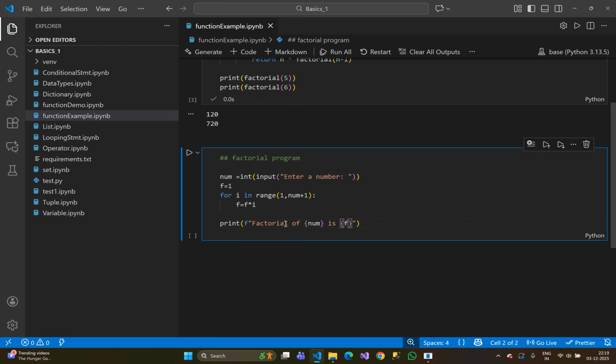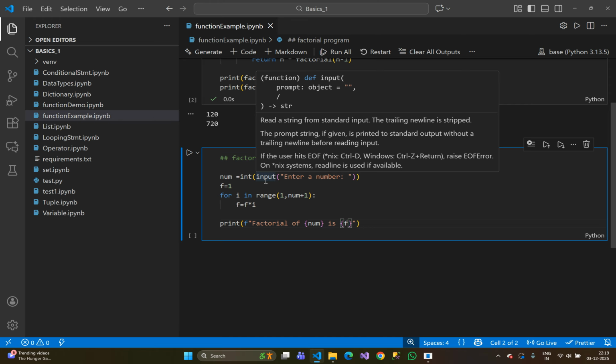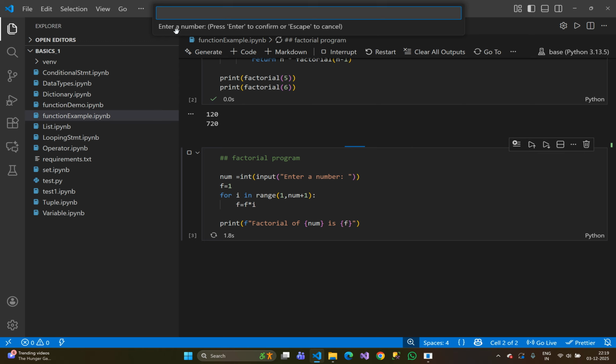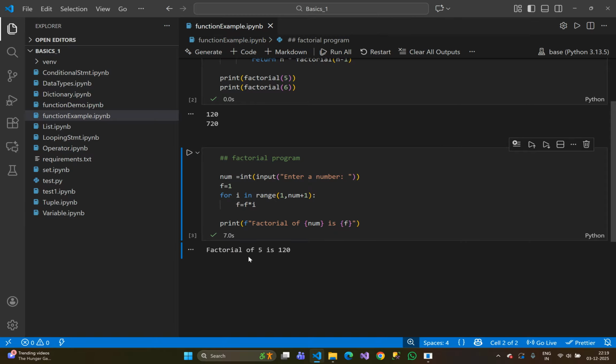And when I run this, it will prompt the window and want some value, the user input function. Here enter a number. Suppose I'm passing 5 and press enter. Then we are getting factorial of 5 is 120.